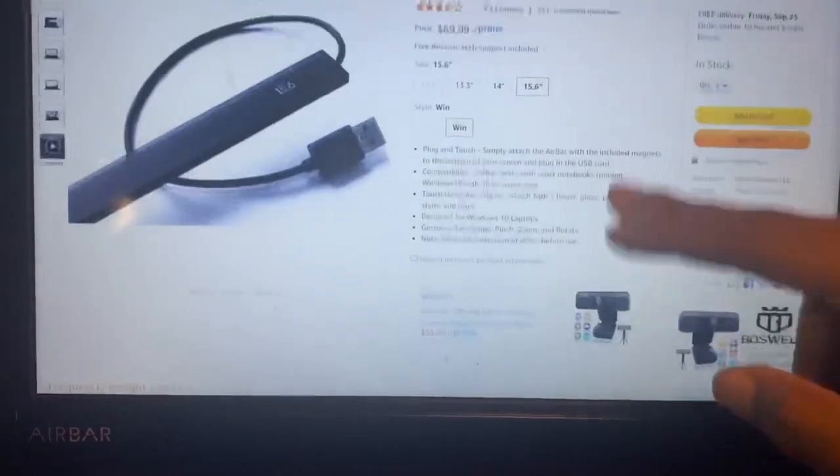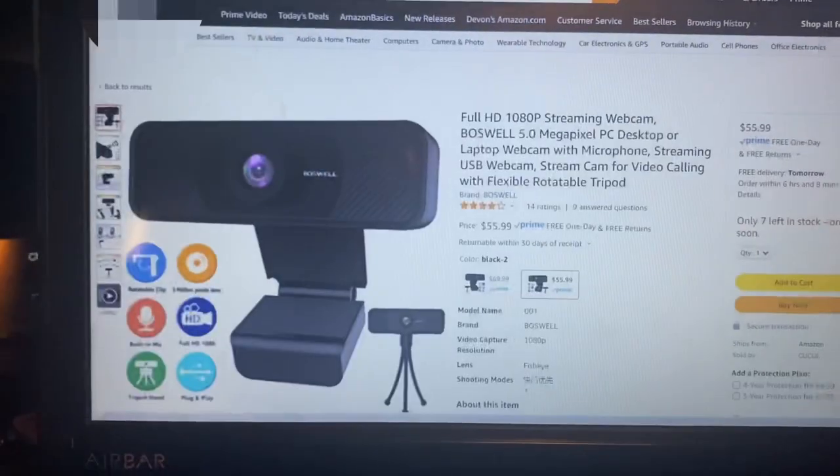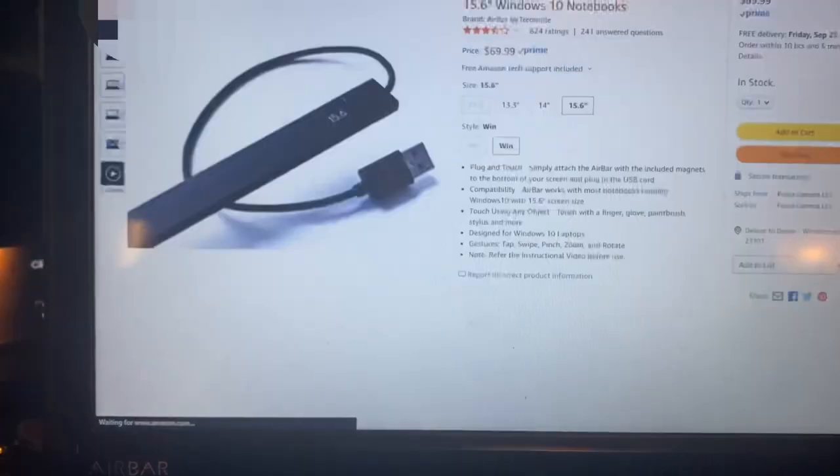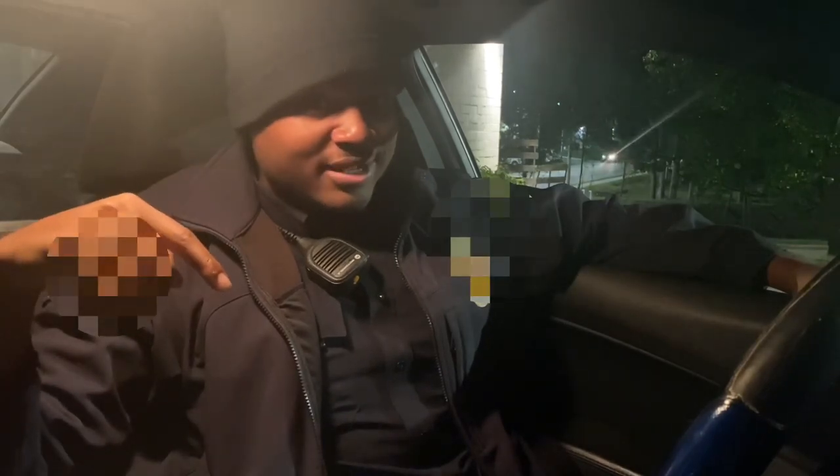It's a lifesaver, it really is. Like I said, you literally get it out the box, plug it up to your computer, and it just works — no software to install, none of that. Plug it up and it just works. Awesome tool. Obviously the computer is a big part of our job, so if you're given a computer that does not have a touchscreen, this gives it to you right here. Go ahead and invest in it — you're gonna love it. See y'all next time.